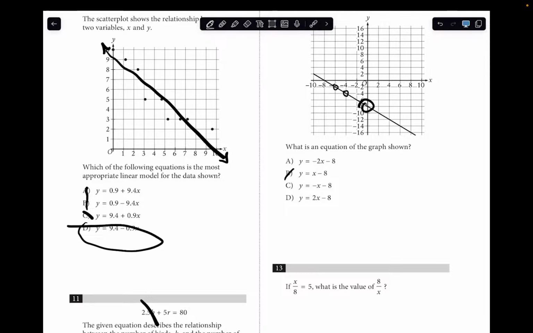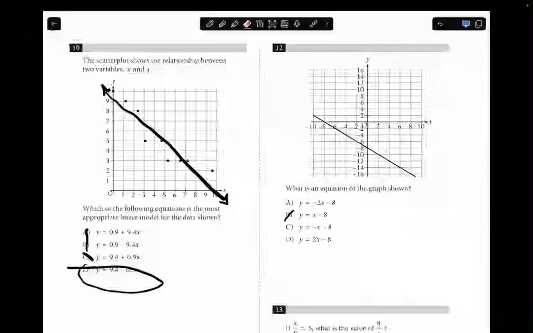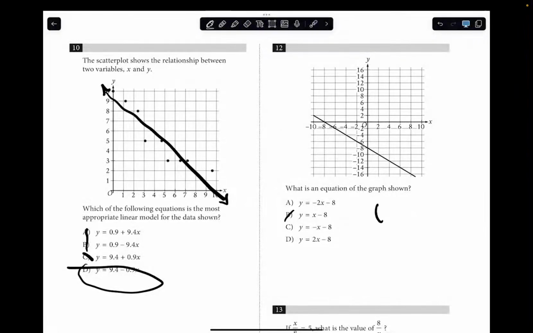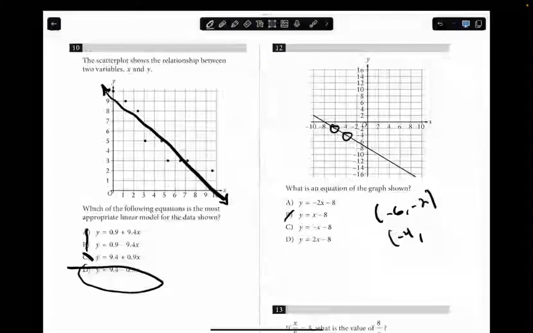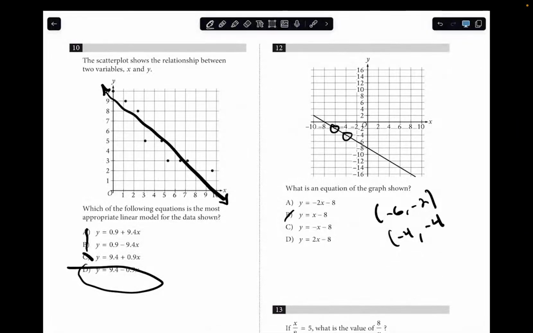So it moves each value. It goes, so hold on, let me get these 2 points. I'm going to grab them real quick. So this is -6. I'm going to take this and this. So -6, -2, right? And -4, -4. So this has what? A slope of, what's the slope here?